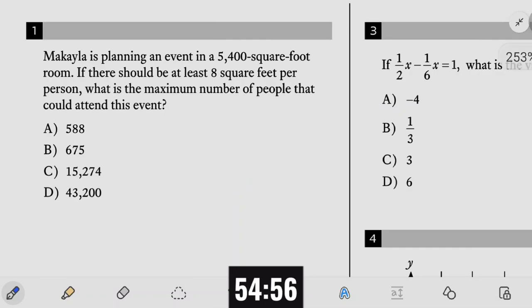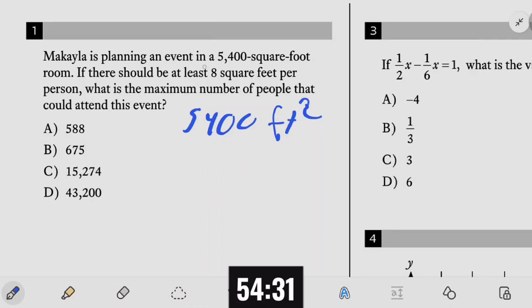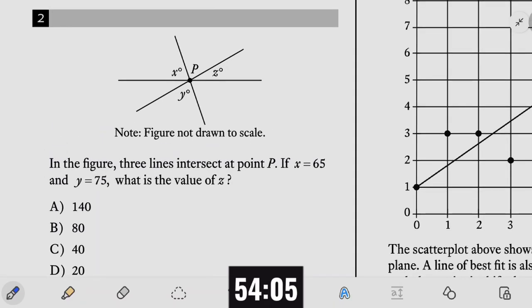Mikhaila is planning an event in the 5400 square foot room. There should be at least 8 square feet per person. What is the maximum number of people that could attend this event? Okay, so 5400 feet squared. Maximum number of people. Okay, at least 8 feet squared. Literally multiplied. I mean divided. So now I'm typing 5400 divided by 8 into my calculator, and I'm getting 675. Right? Yeah, that's the maximum.